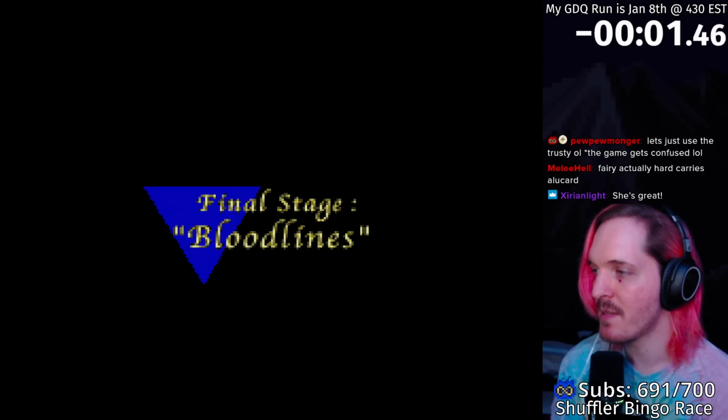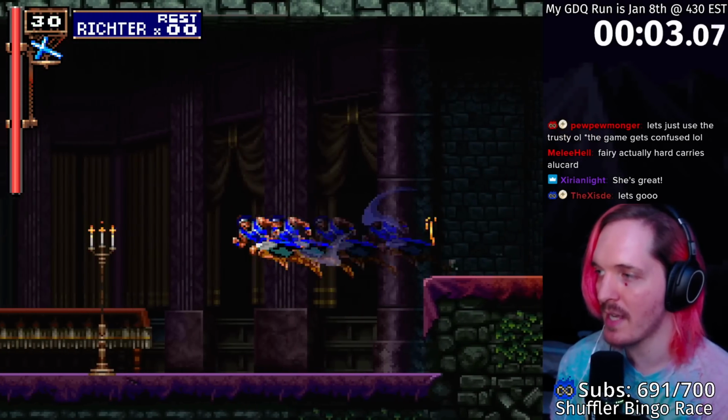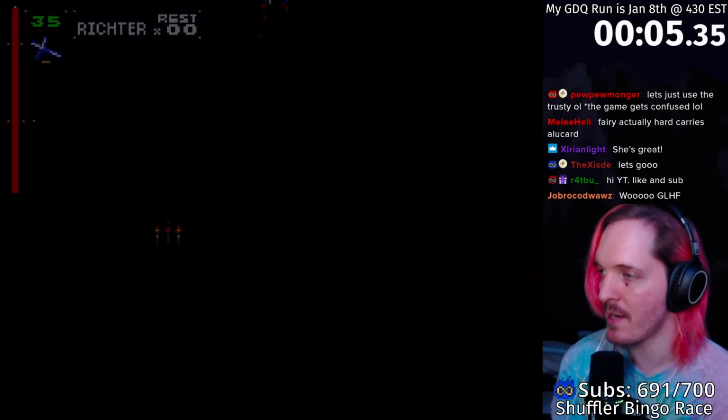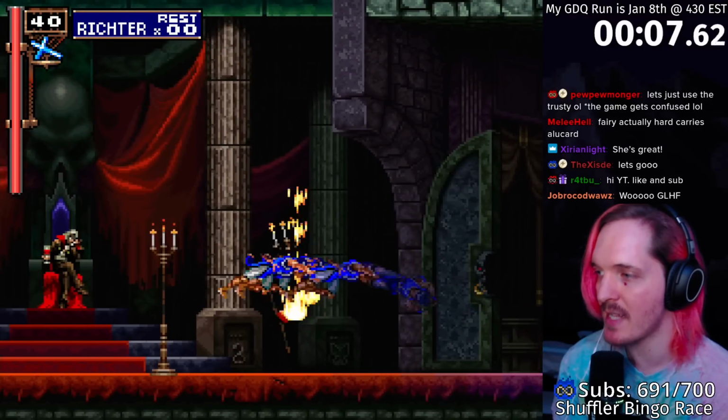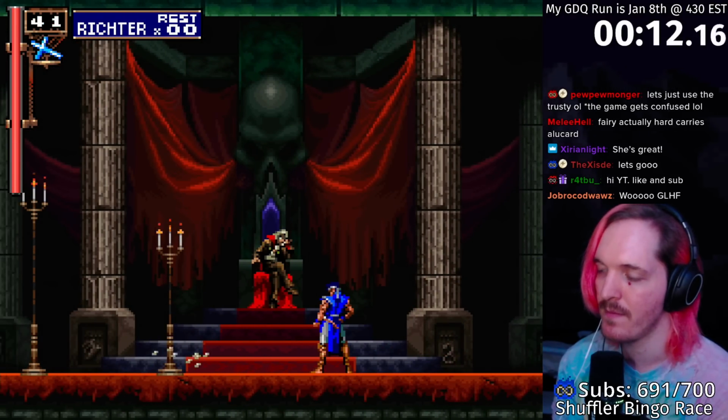The very first thing you'll notice about this speedrun is we are starting the game in the prologue sequence, playing as Richter. Everything that I'm doing here in this prologue is to set up my stats and items for when I start playing as Alucard after this prologue sequence is done.